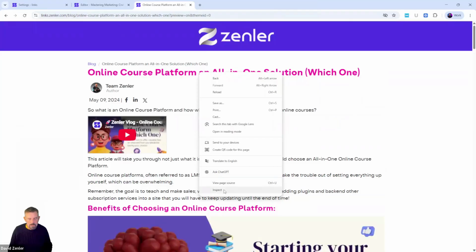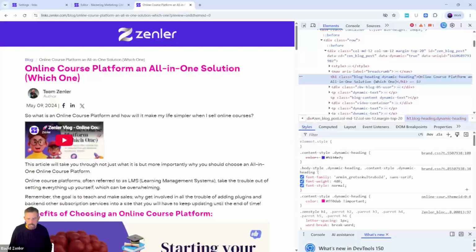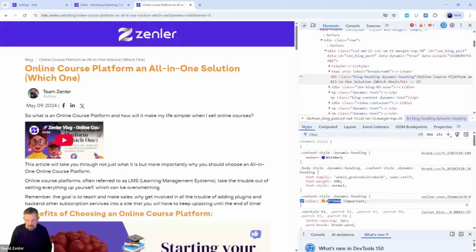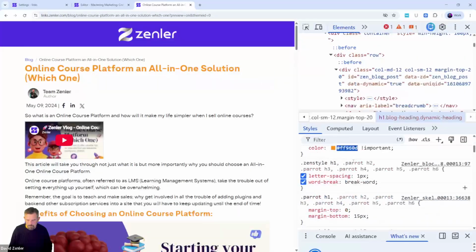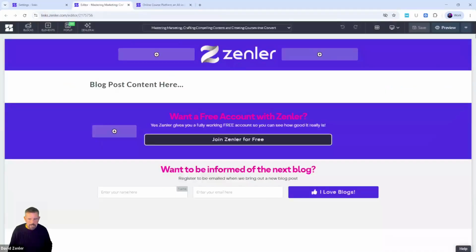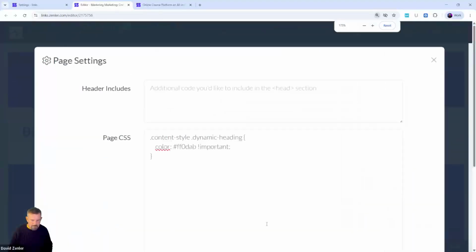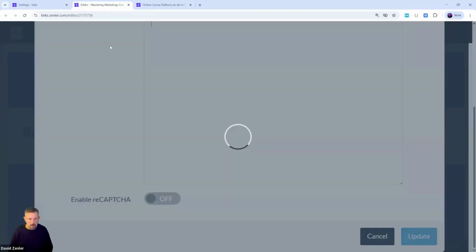If I decide to change this to another color, I could come into Inspector and I could go right. And you'll notice this is crossed out. This was the old one. This one's taking priority. So if I go in here and I choose an orange color like this, I can then just grab this little hexadecimal number here and make it a bit bigger. There. Copy that. Come into my post template page, come in here and I can just edit this. I can just put that new color in here like that. Get rid of that. Now it's all going to go orange.